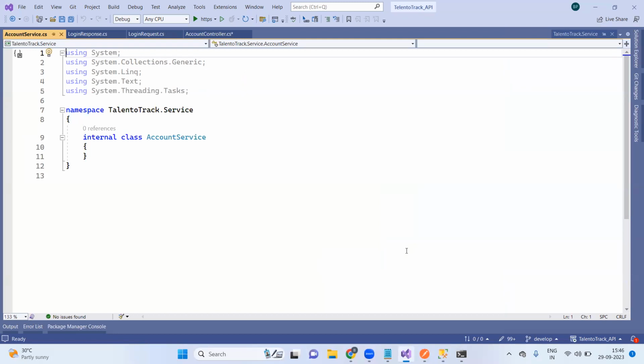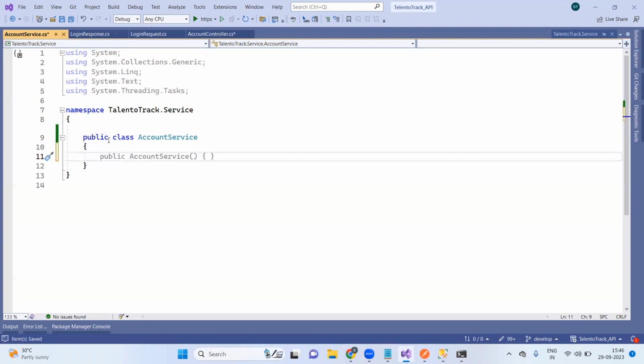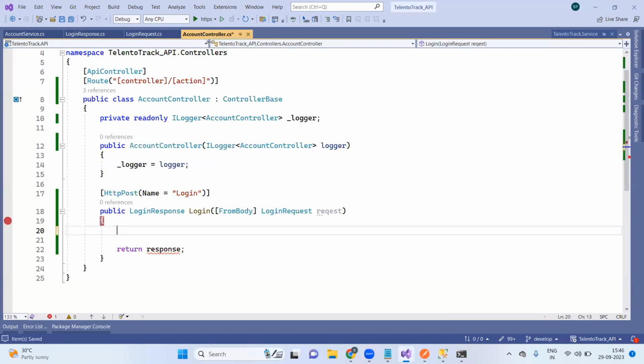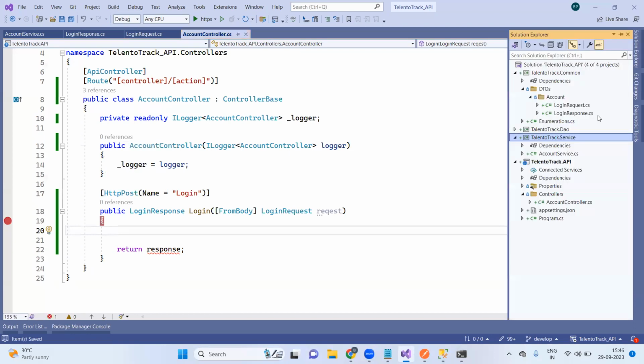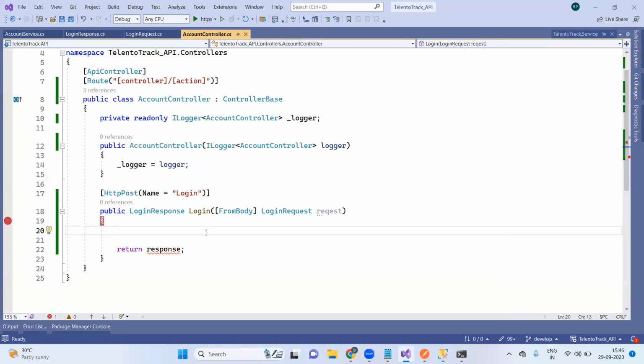Now this service class should have its own interface. Why an interface? Because we want to implement dependency injection. You might have heard about this word, right? What is dependency injection? Dependency injection means if you want to keep two classes, projects or components loosely coupled from each other, with no dependency of one class on the other, we inject the dependency through the constructor.